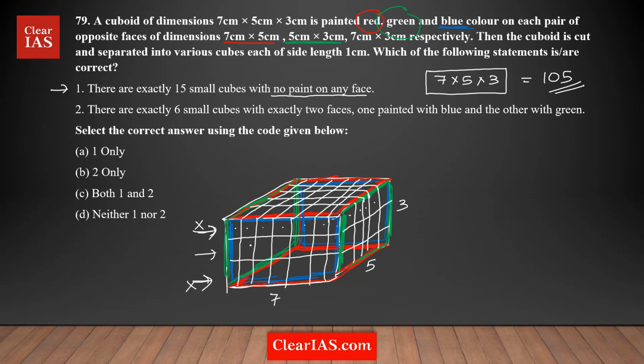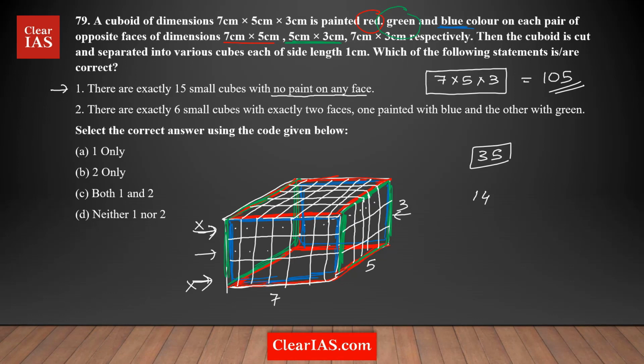So I need to figure out how many cubes are there in the middle row which are not visible to us. That means I need to subtract the cubes in the border. That's what I need to do, right? So total there are 35 cubes in the middle row. Each row has 35. Out of that, how many of the cubes are there in the border? Clearly I can say that there are 7 cubes in this border, and on the opposite side also 7. So you have 14 of them clearly painted.